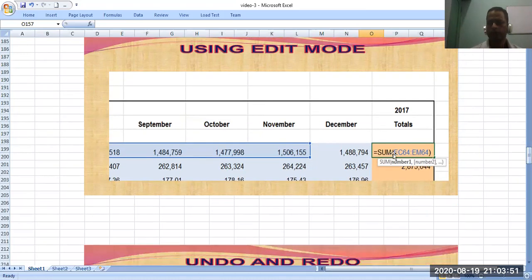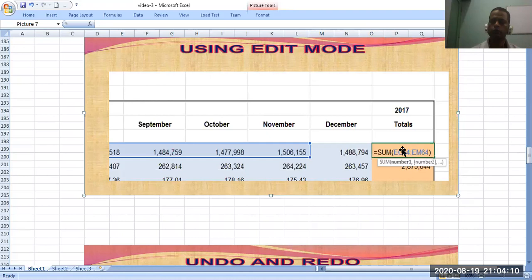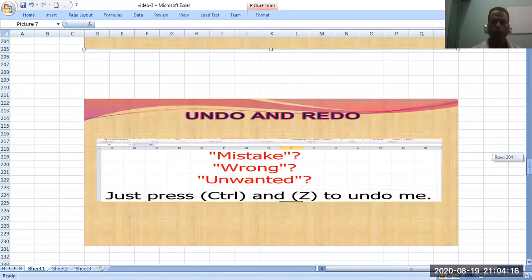So here you can see you are able to change the formula. If you are going to use it, you can modify the formula simply. When you double click over there, you can modify the formula. You just need to click over the particular cell, and simply you can modify the formula. So this is also similar to that.